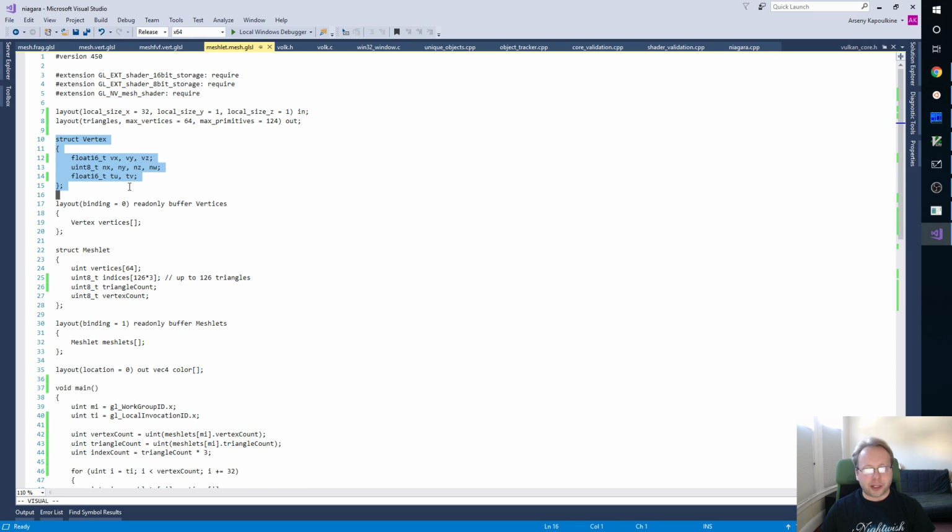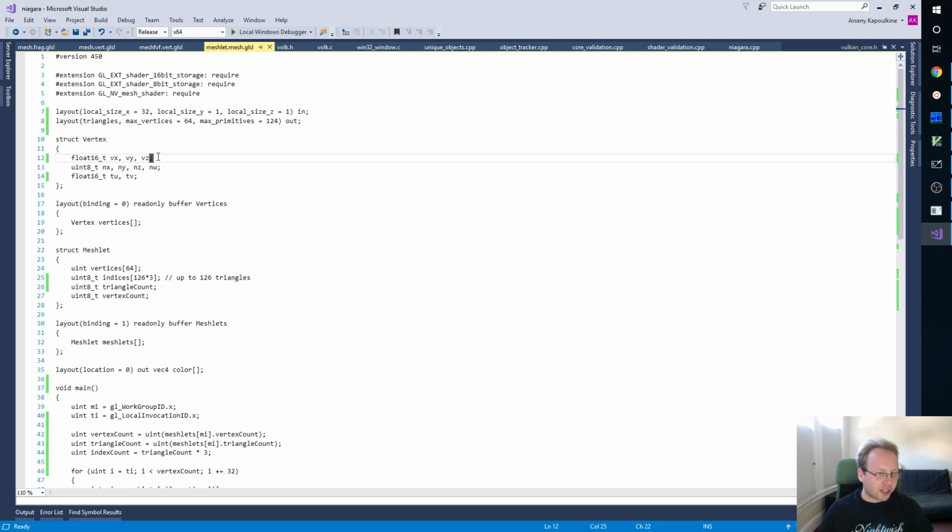This means that our vertex right now is 16 bytes. If you had this vertex with floats, you'd have 3 floats for position, 3 floats for normal, and 2 floats for texture coordinates, which is 8 floats, so it would be 32 bytes.